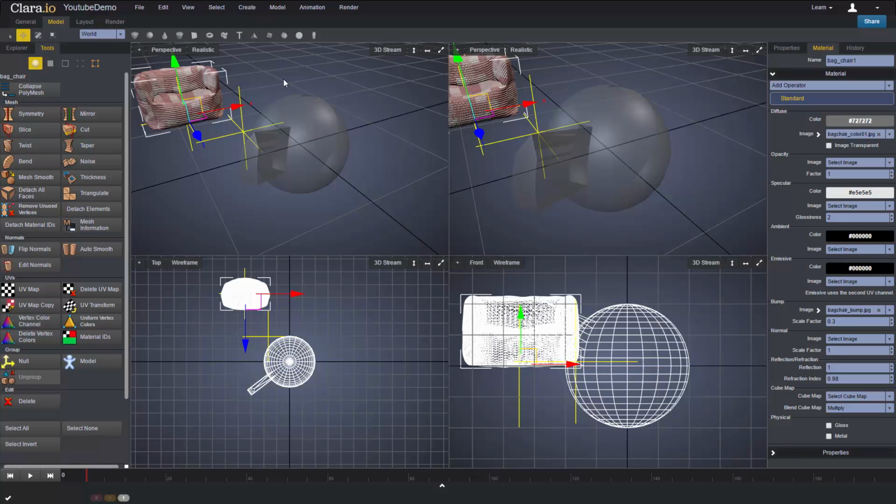Now myself, I've spent years learning Blender or Max or Maya or various different 3D applications. And for the most part, that's where I would still go for my daily use. But this is actually fully functioning. So if you are looking for something and you want to work from a browser, or more importantly, you're on a development machine where that's your only option, such as a Chromebook, for example, this is an excellent option. Is it as good as a standalone? Probably not, but it's definitely a tool worth putting in the toolbox.